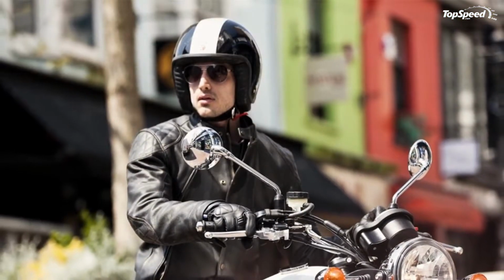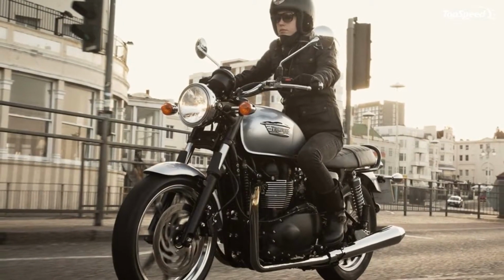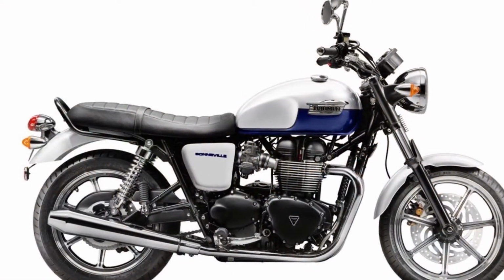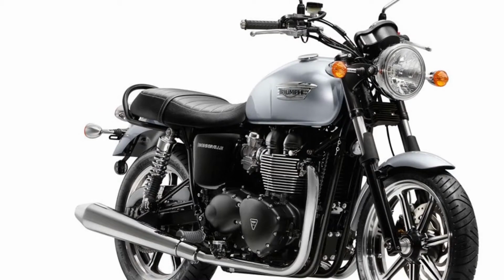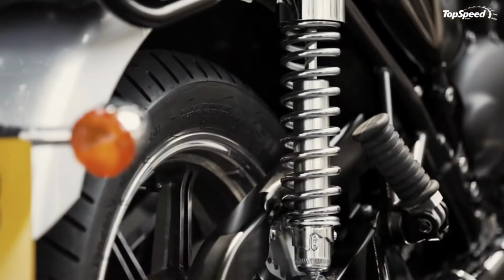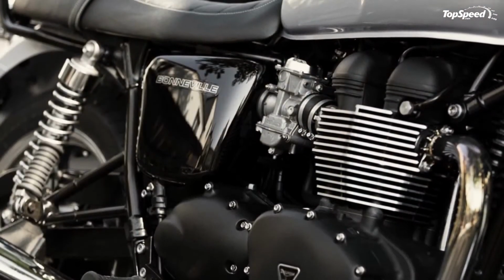Engine. The iconic, air-cooled parallel twin sits proudly at the heart of the Bonneville, setting the style for the entire bike. The engine and transmission have been engineered with the look of the classic Triumph twins in mind. Even the fuel injection has been molded so you get the appearance of a pair of carburetors, and there are double overhead camshafts despite what looks like a pushrod tube at the front of the engine, just like Bonnevilles used to have. Wheels. Cast aluminium, just like the ones used on Bonnevilles in the 1970s.